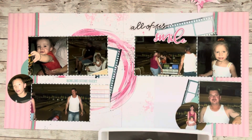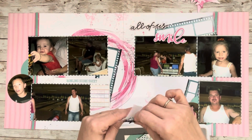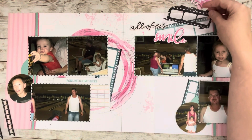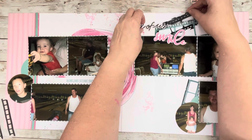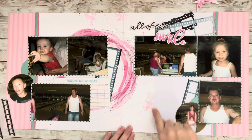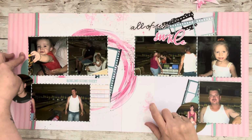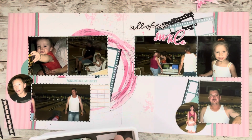Let's see what else I got. I did pull out these. They were from a swap, and I do have some washi tape as well. So maybe I can add some interest to the title here and include this. Gives it kind of that mixed media. Okay, I like that. I'm wondering if I shouldn't ink these edges of these papers. You wouldn't be able to see it on this one, but you would this one. I'll save that. I'll think about that for a while.